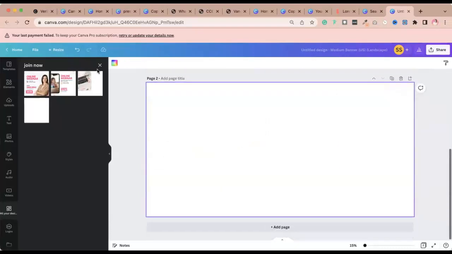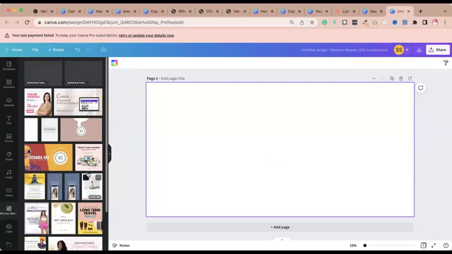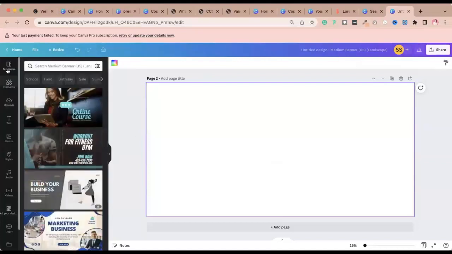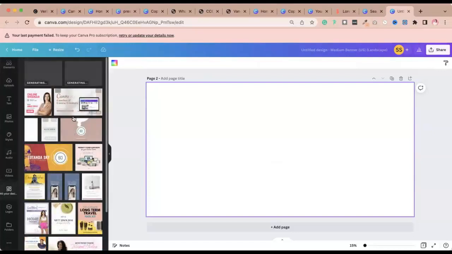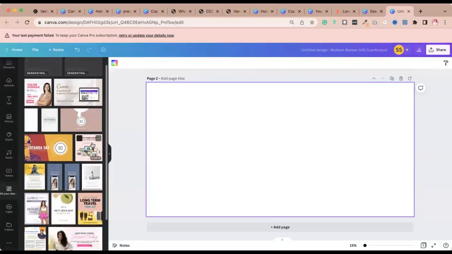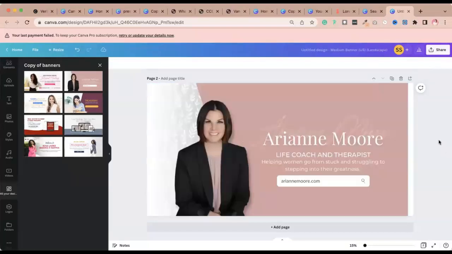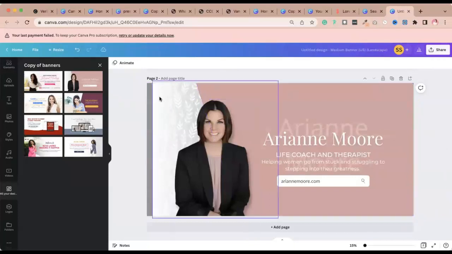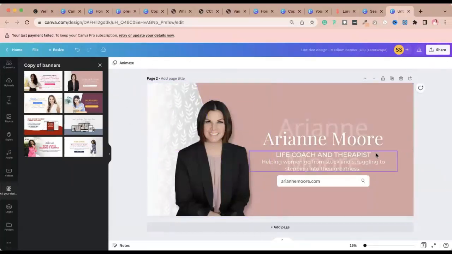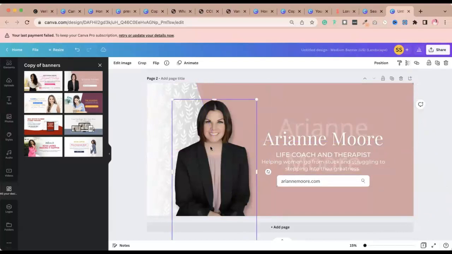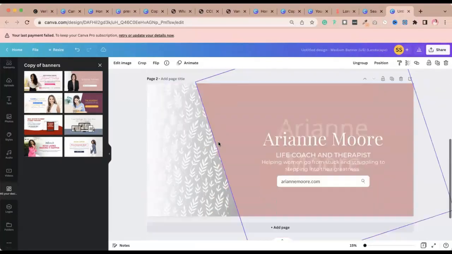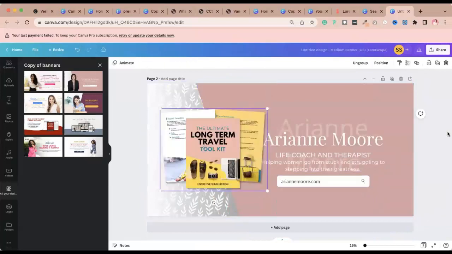So that also works if you have, for example, a certain page from an old design. You just go again to your left bar, click all your designs and find that old design. Let's just say I wanted to use this old banner here as a template. So I'm gonna click this one. Okay, so it will be applied, so just do the necessary adjustments like this one. And then if you wanted to use this, yeah, there you go.